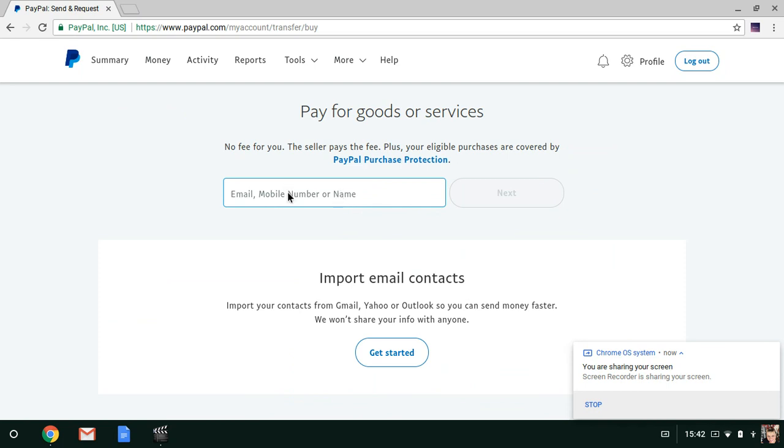Now, this is important. They need to know your email address or your mobile phone number or your name. So a lot of times as independent consultants, we have our business name registered for PayPal. We may have our email registered, and we may also have our phone number registered. Whichever one you prefer your customers to use, please let them know. When you log on to PayPal and you pay for your purchases, please use my email. Tell them what email you want them to use.